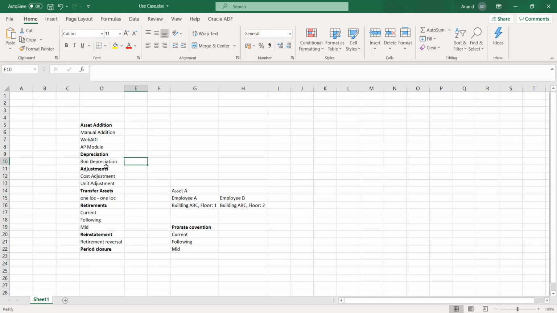Similarly, for each period, I'll have 10,000 as the depreciation amount. Now what is the written down value method? It always calculates on the basis of the current cost of the asset or net book value. Based on this, the system will generate it, so it will not have the same depreciation over all periods.